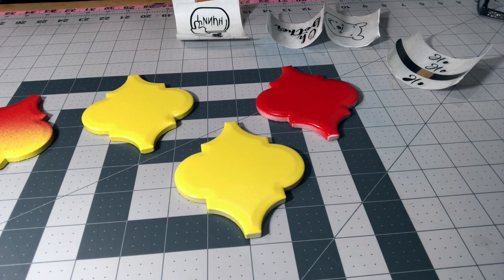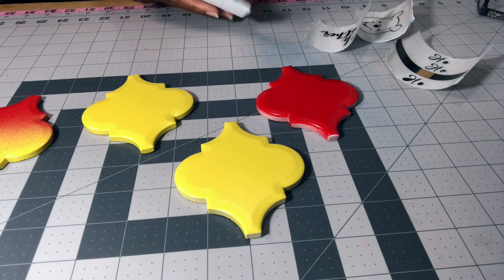I also said water slide if you wanted to put water slide on there, or you can just basically paint them. If you wanted to just paint a little design on there, it's kind of up to you and your imagination and how creative you are. So with that said, let's go ahead and get this project started.